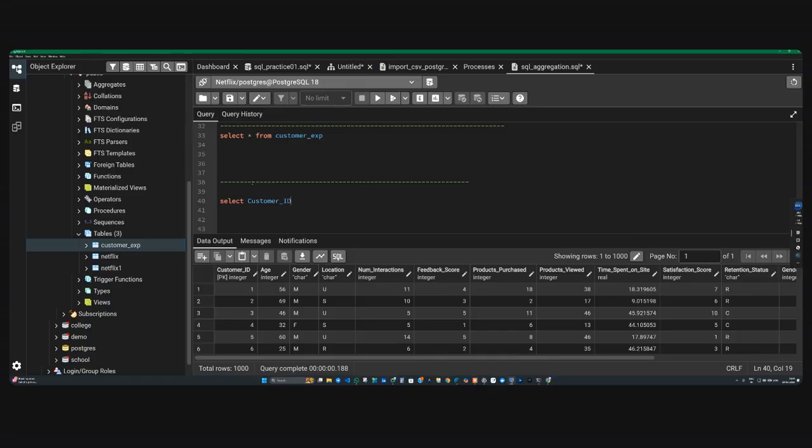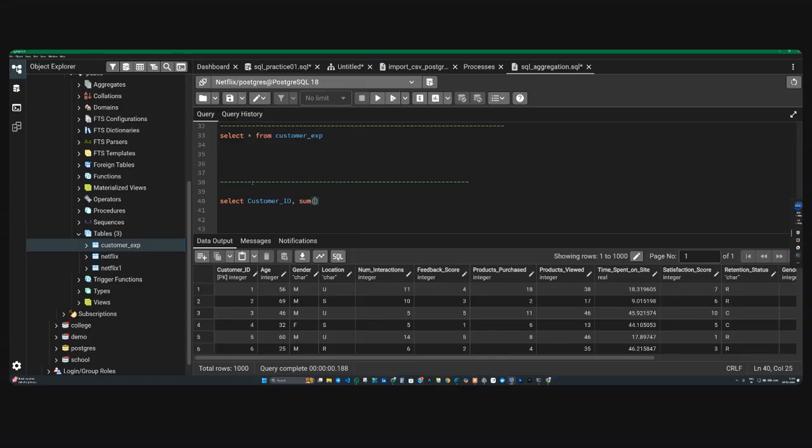My keyboard is faded, so I'm not able to find out which is comma and which is full stop. Anyway, customer ID, comma, then I'll say sum.